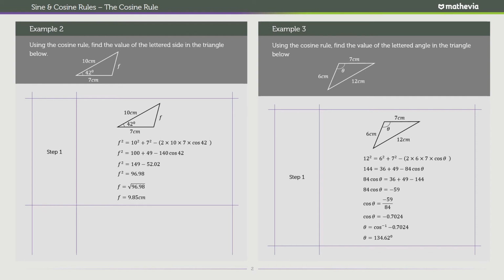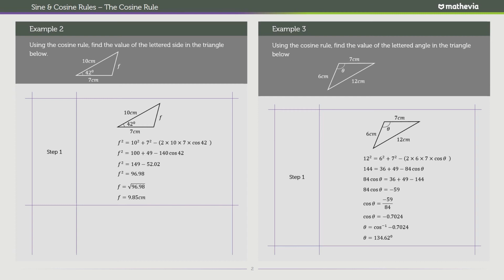Now, before we go, something very important you need to take note of. You can see that using the cosine rule, we're actually able to get an obtuse angle right from the question. We didn't have to do 180 minus our answer like we had to do for the sine rule in the previous lesson. The reason for this is that the cosine of an angle and the cosine of 180 minus that angle are very different, because one is positive and one is negative. And using the cosine rule, your calculator will always give you the correct direct answer.